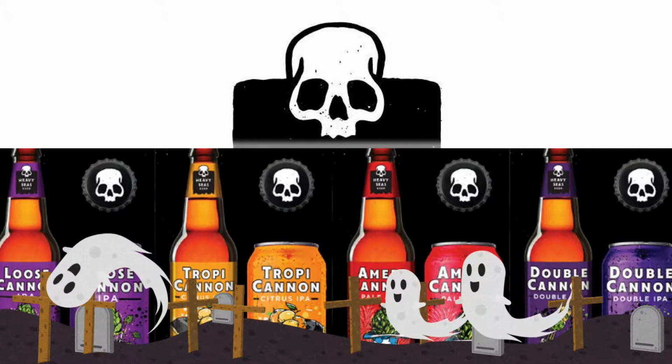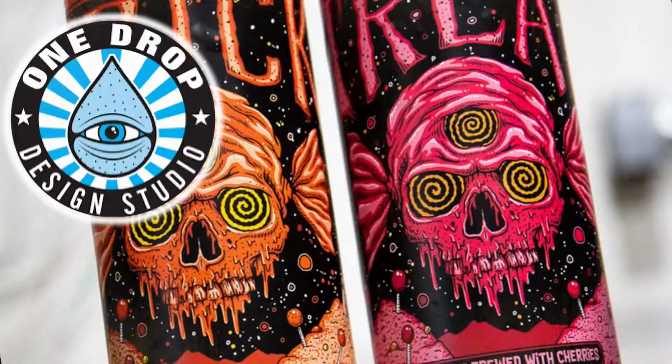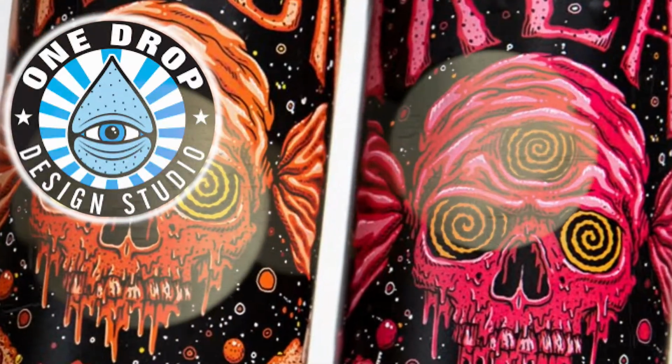We want to thank Heavy Seas, as always, for all the good stuff that they're doing over there. Chris Leonard and his team, they just know what they're doing. They make some good brew. We'd be remiss if we didn't mention Owen Murphy, and he just keeps doing this killer art for these things. These are fun. Amazing. He'll probably be out there today as well. They've got a food truck on site. They're going to have a nice little Halloween-type atmosphere. So if you get a chance, go out, grab yourself some Trick and Treat.